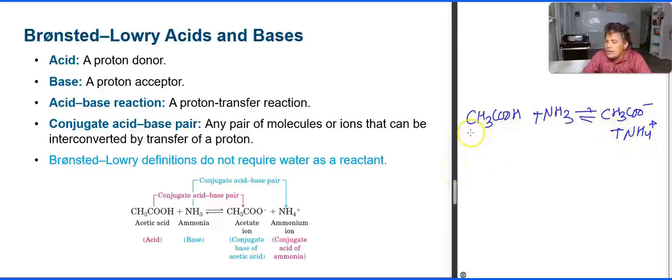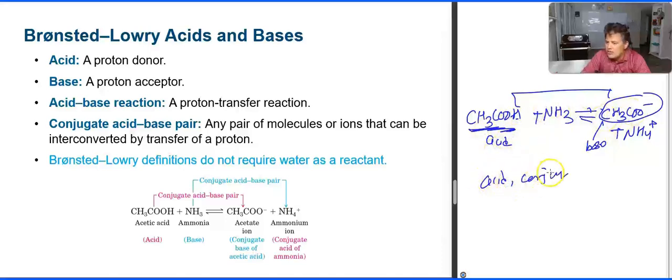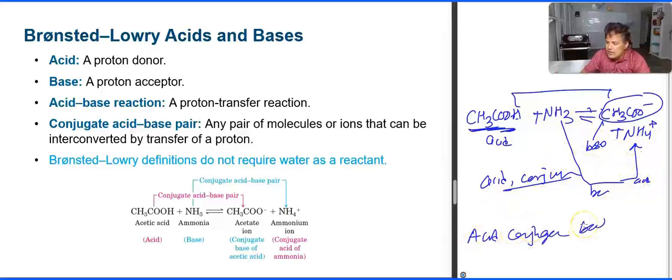Okay, so now let's see here. This is acid, and this is its conjugate base, right? If this is acid, this is base. That's why these two are a conjugate acid base pair: the acid and its conjugate base. And NH3, NH4 plus. NH3 is accepting the H plus and becoming NH4 plus. That's why this is the base and this is the conjugate acid. So that's why acid has a conjugate base and the base has a conjugate acid.